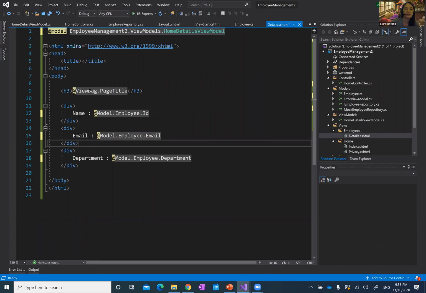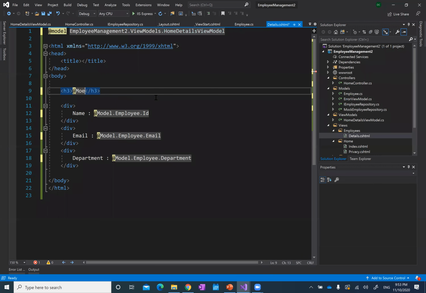So instead of using ViewBag here, we can refer to the model. Okay. And now you can see we have the IntelliSense that tells you there is a page title property that you can use. Dot PageTitle. Okay. So again, the benefit here is that you have IntelliSense and type checking.